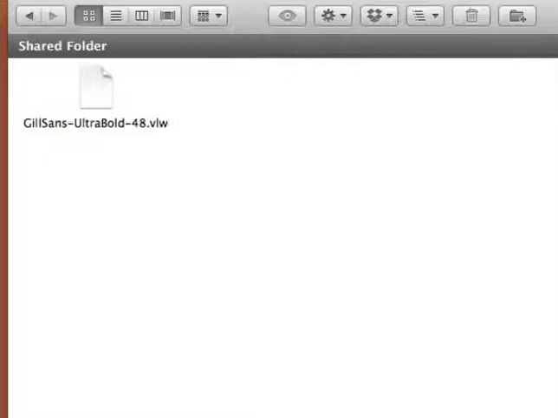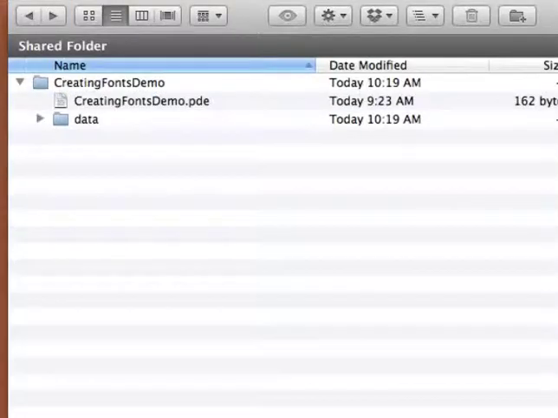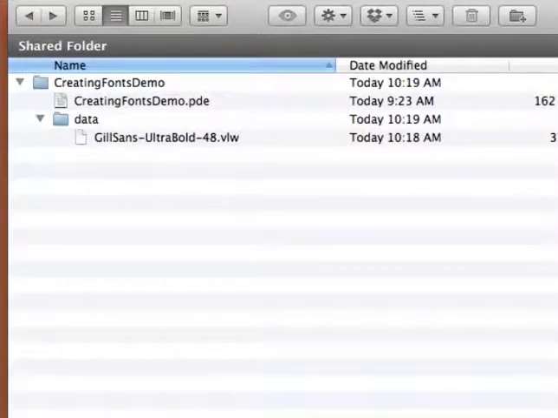So when you create a font file, it gets stored inside the same folder. Let's look at it this way. You can see that inside of the Creating Fonts Demo folder, we have the file creating fonts demo.pde and a folder called data, and inside of data is the .vlw file. If we created additional fonts, they would all go into the data folder.